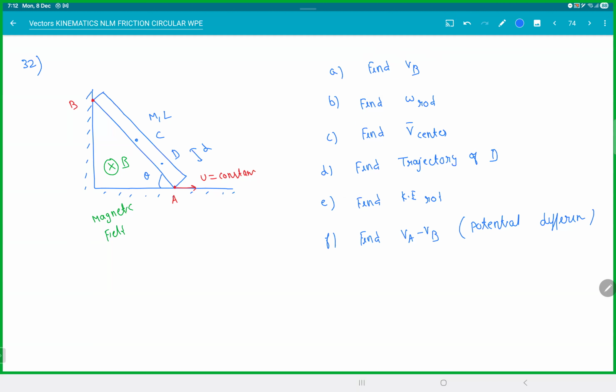E and F are based on rotation. You want a hint? It has 3 letters. Alphabets, actually. IAR. Get this. D is also a pretty nice one, though. I can ask even more also: draw the path of point C, draw the path of point D. There are questions like that.